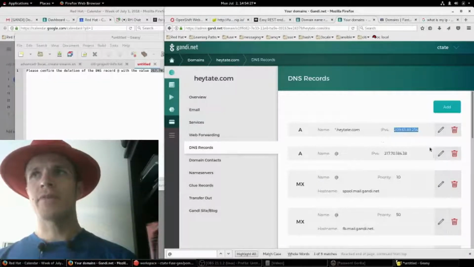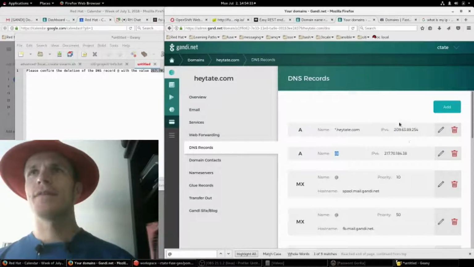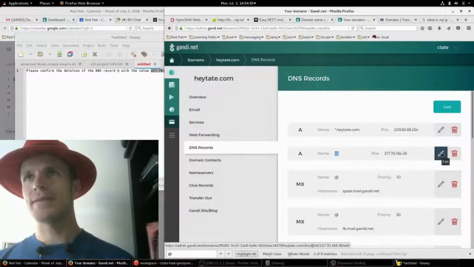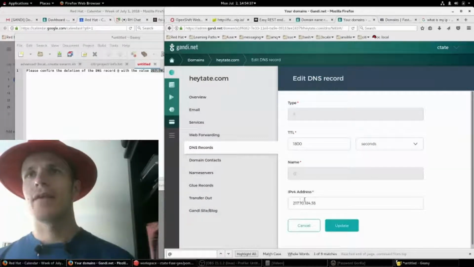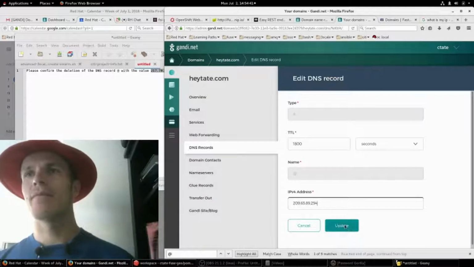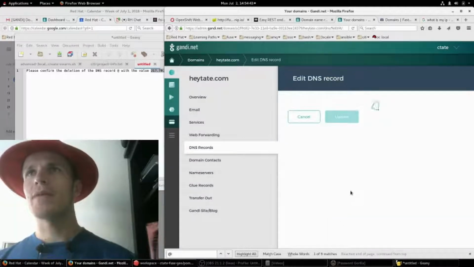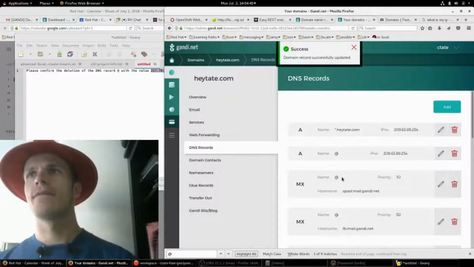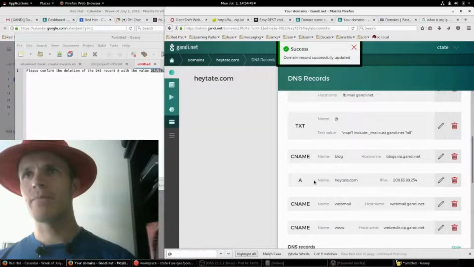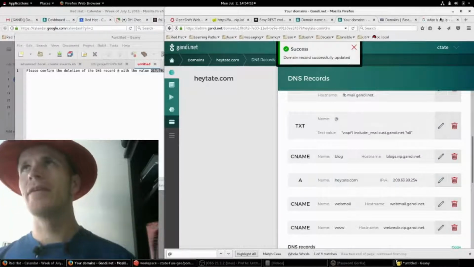Now we're also going to want to change this DNS A record. It's for the base domain name. So I want to change the IP address here to my IP. And this one might be redundant, to be determined.